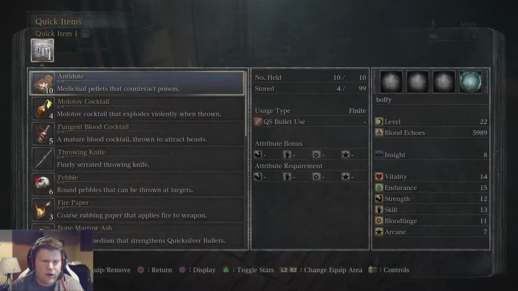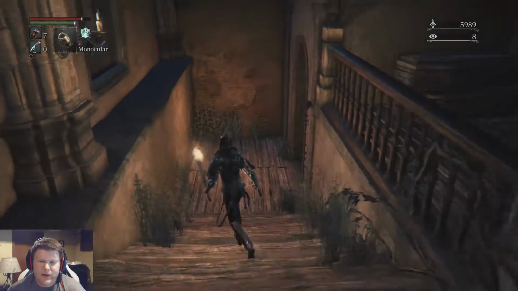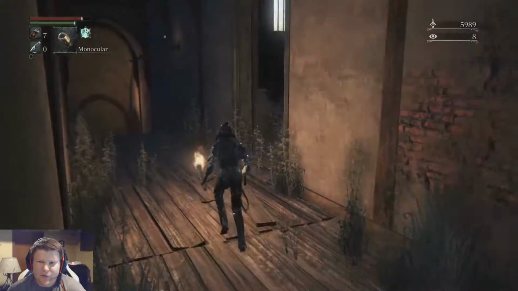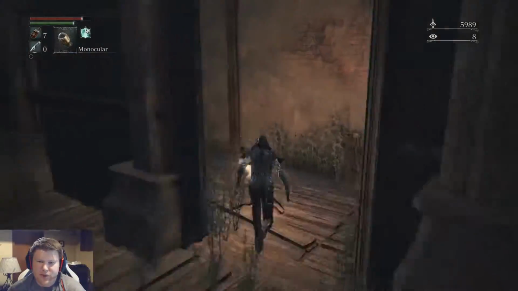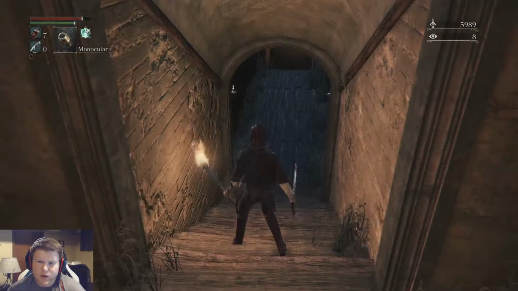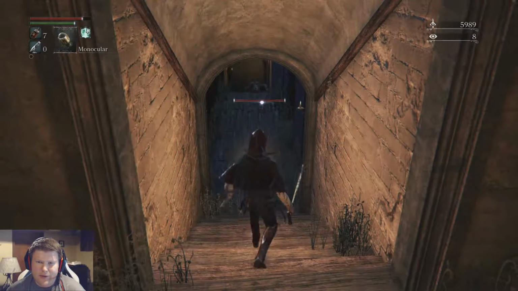We're going to want to put my antidote on my hotbar. Hopefully I can get some Quicksilver bullets, too. That'd be nice. Alright, we're going to run out here to the right, wait for a scream. Yeah, that's the scream I'm looking for. And then come right back up here. And you're just going to wait. Yeah, there we go.